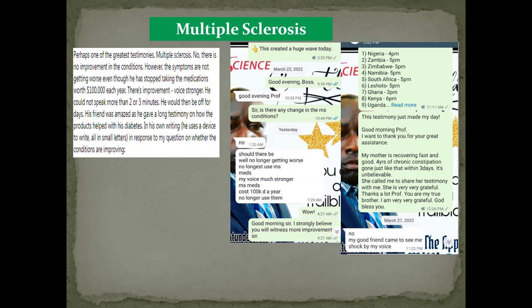And I asked him, are you taking carbohydrates? He said, yes. Okay, you have to cut your carbs for now. So he started, so that means I have to stop taking dodo. He's in the US, but he loves his dodo. So I said, yeah, you have to leave dodo for now to allow the pancreas to heal. And 2 days later, he sent a message to me, sugar heading down. His blood sugar was in the range of 210, 220, 230. And in just a few days, his blood sugar came back.